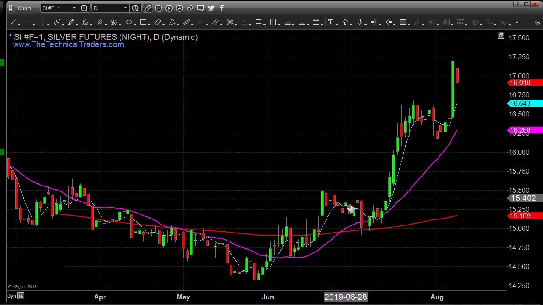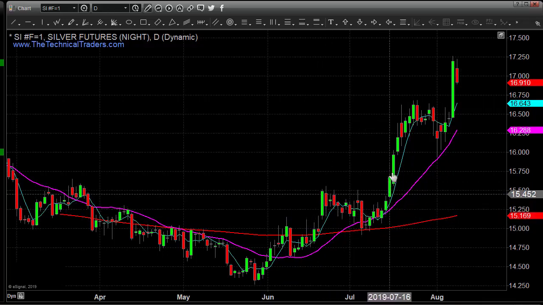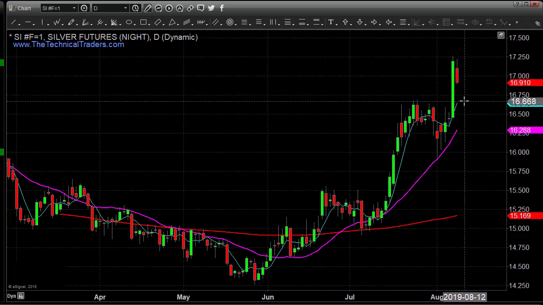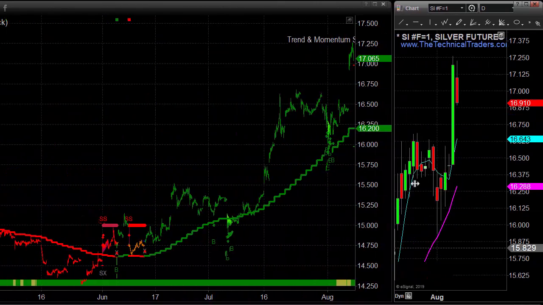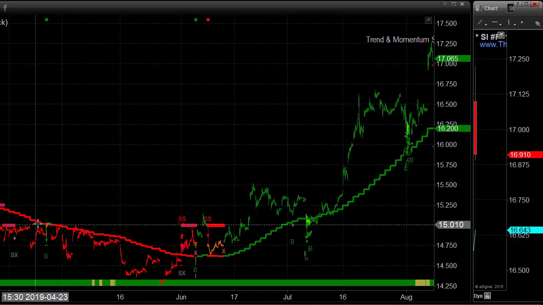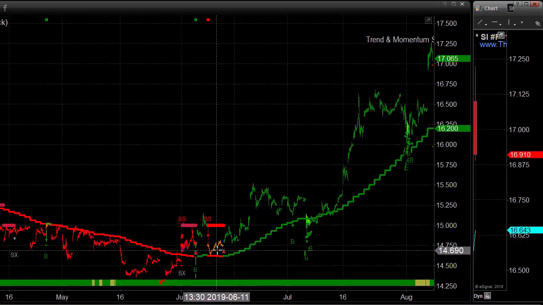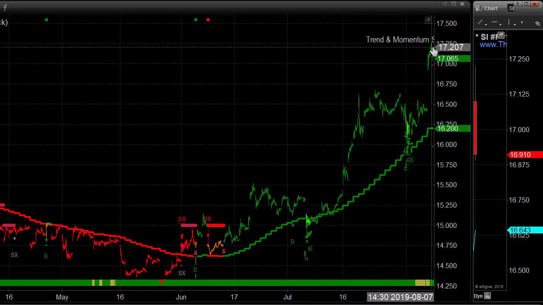We had a pop, and then it fades back down until it's re-energized, has a new cycle low, and then we see another pop, and the same thing happens. So the market likes to stair step its way up. And if we take a look at the trend chart, you can see here how the market's been trending down, had short signals, and then finally the trend started to reverse, and we get into buy signal, rally, buy signal, rally, and we got in.